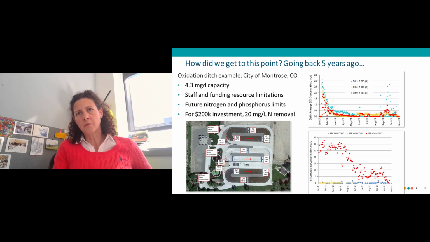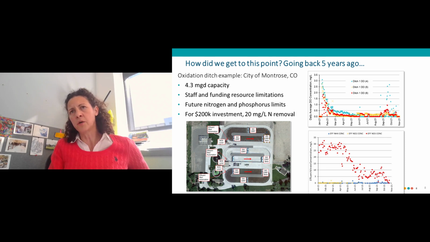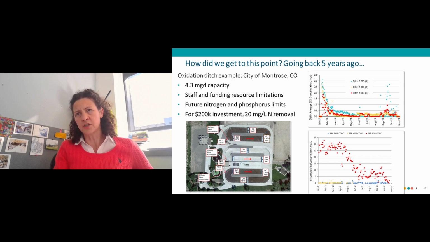that included some additional monitoring for nutrients, nitrate and ammonia, and some fees for external consulting services, and largely with the help of the operators, in a very short amount of time we were able to reduce the DO, the aeration, in the oxidation ditch. With that, you see on the lower graph an improvement in nitrification and greatly in denitrification. That was a great achievement for that utility, but it also wasn't that special. Many utilities across the country operate oxidation ditches in this fashion.